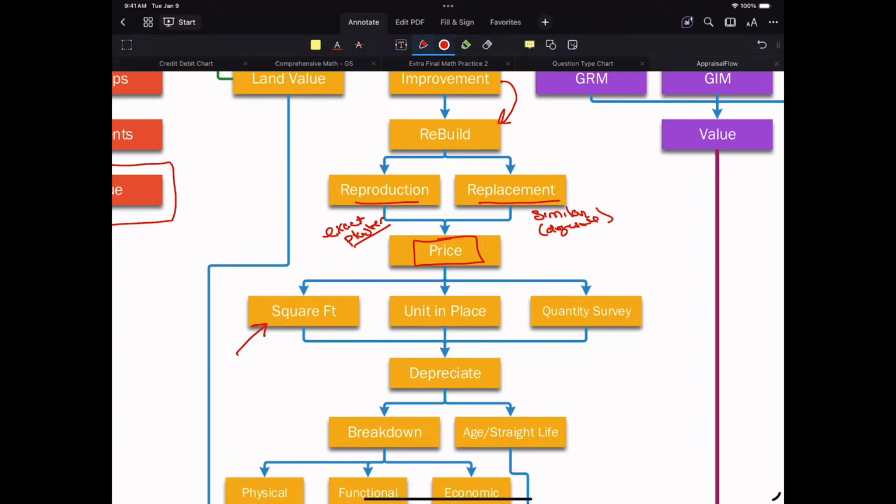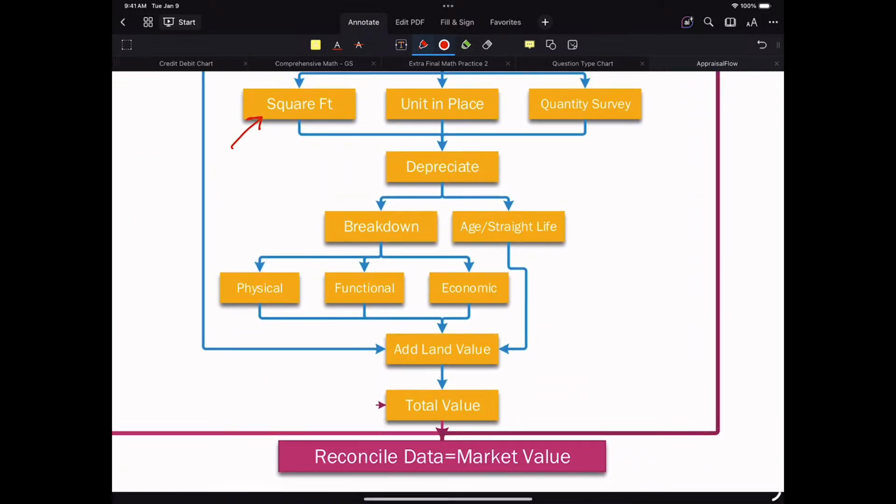The unit in place method is when the appraiser says, hey, beyond what is the price per square foot, let's see, the kitchen should be this amount. The electrical should cost you that amount. The plumbing should cost you this amount. So you're looking at the different units of construction and ballparking how much you think it's going to cost to build. And this is usually for things that you don't have good comps for, like a church or a school, or a dome home, my personal favorite. There's just not going to be enough good comps. And then after you know what it costs to rebuild it, then you depreciate it.